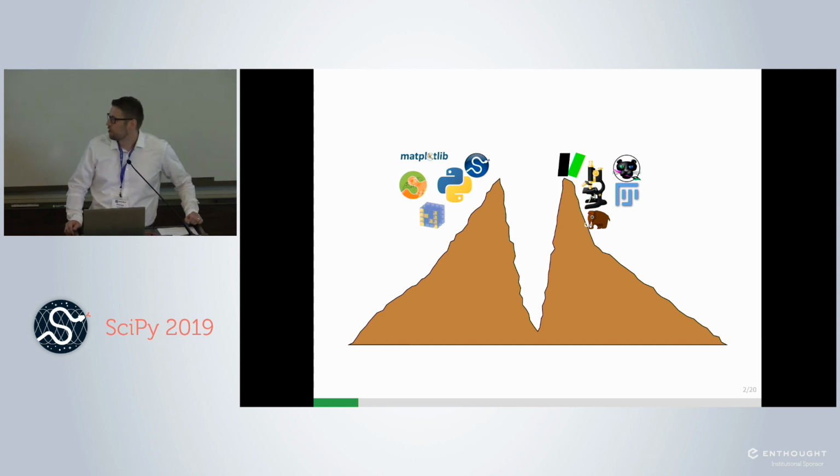Other tools, like for example Mastodon, with the icon of the mammoth there, are built on top of BigDataViewer. Mastodon is used for lineage tracking and visualization in cell tracking. And then I built my own tool on top of BigDataViewer, on the top right, Paintera, which is a tool for efficient generation of ground truth and proofreading in 3D connectomics or neuron reconstruction.